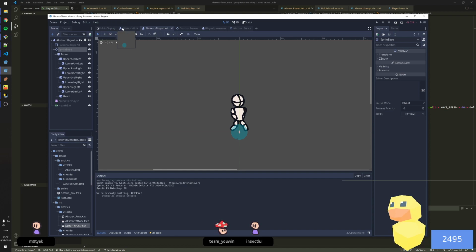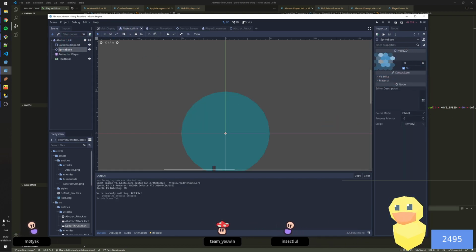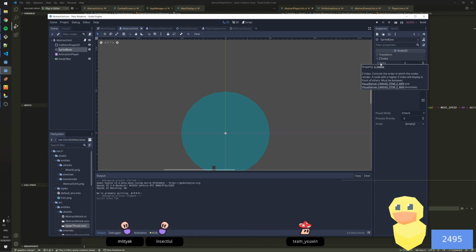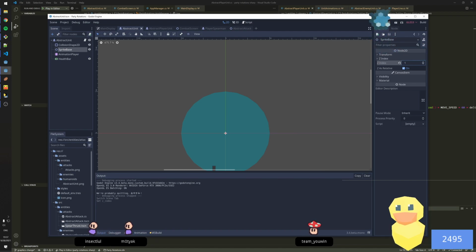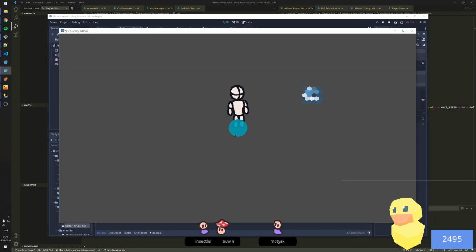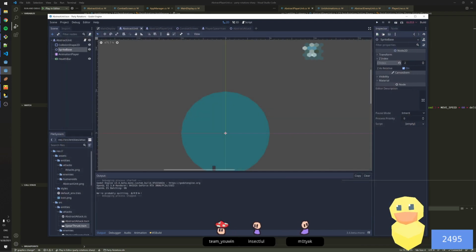Sprite base. Z index. I don't know. Put them on a Z index of 2. That's the only thing I can think of, is that they're displaying behind other things.